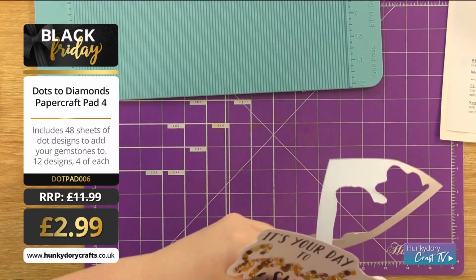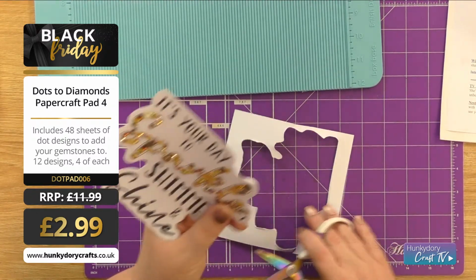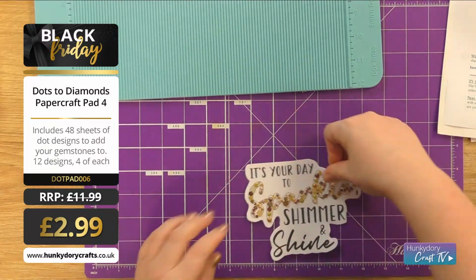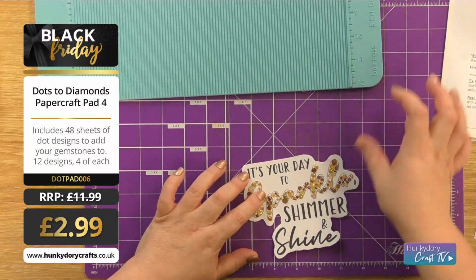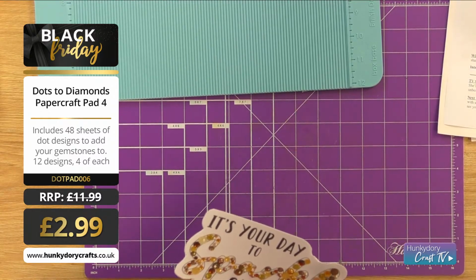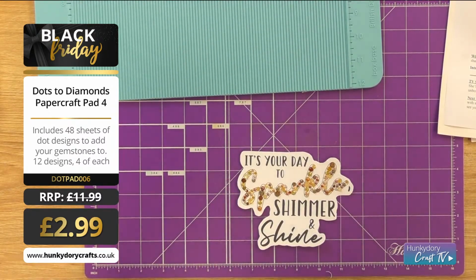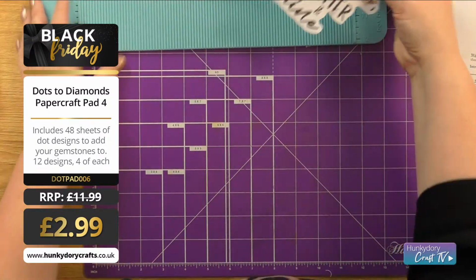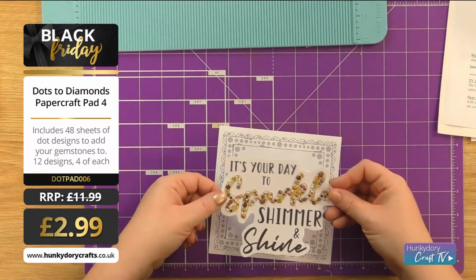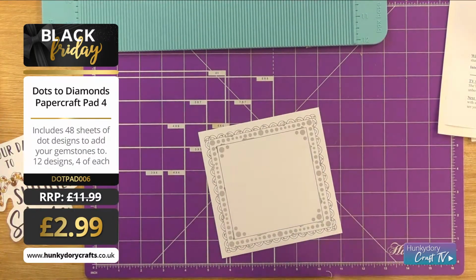It's amazing. So we'll take that to there, and then I'll see how I'm feeling about it all. I think that is pretty okay, considering I've got the time. Sometimes if I've got one to hand and there's a few little things that you're not quite happy with, you can go in with an emery board, a nail file or something like that. Yeah. Just neaten things off. But we are okay there. So that is going to be my main topper. And I think I am in the end just going to sit it across the back here.